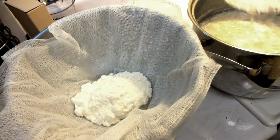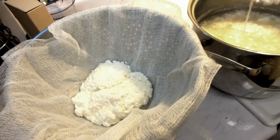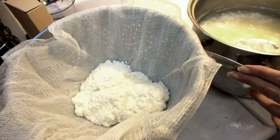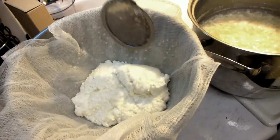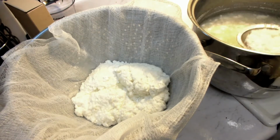You see the curds come out quite easily with a strainer. You can dump the whole pot in there if you like, but I always do it this way. I've made stovetop cheese before. Ricotta and mozzarella. This pot has seen some delicious things.